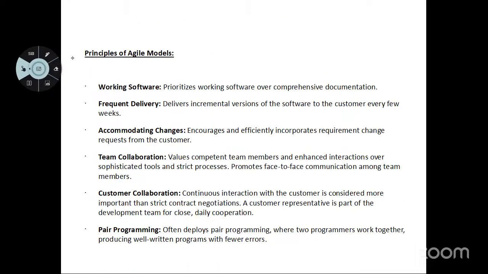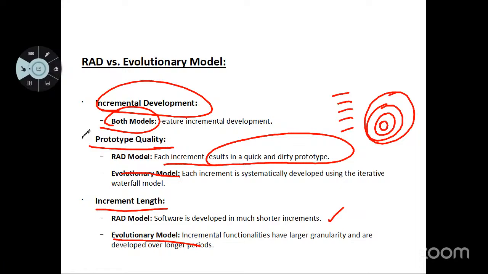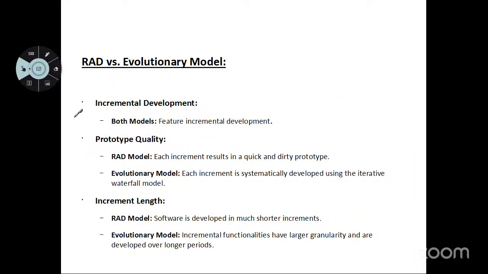That is the difference of various aspects between the RAD model and all the other models. Are we clear so far?